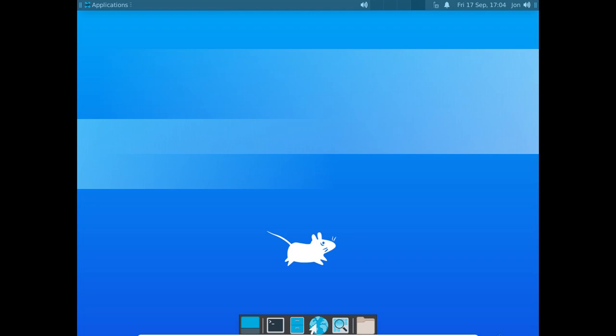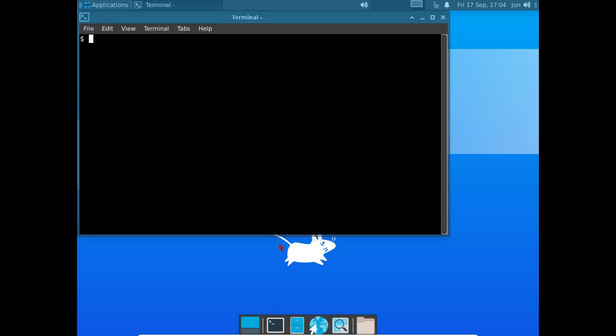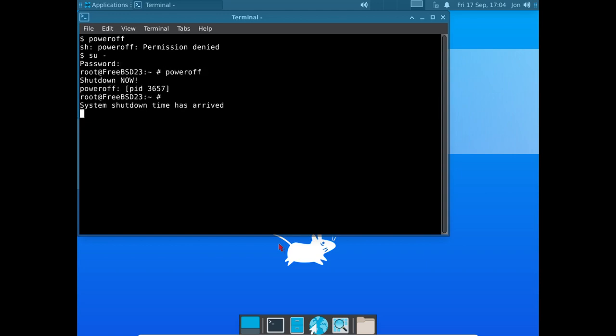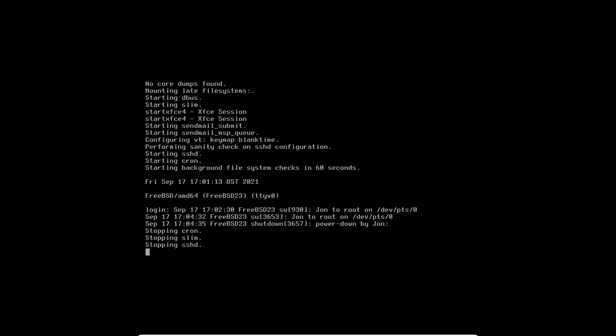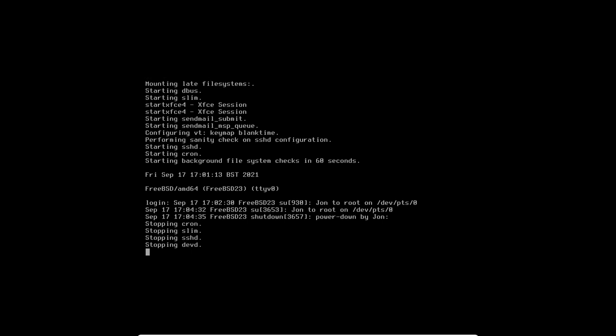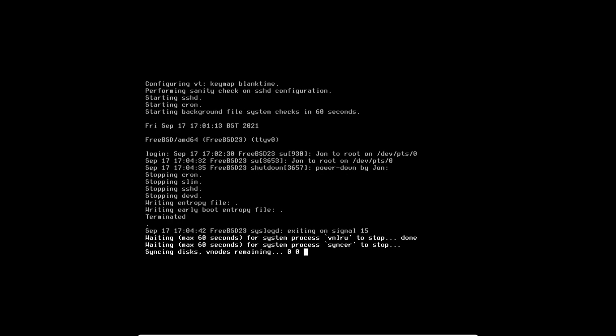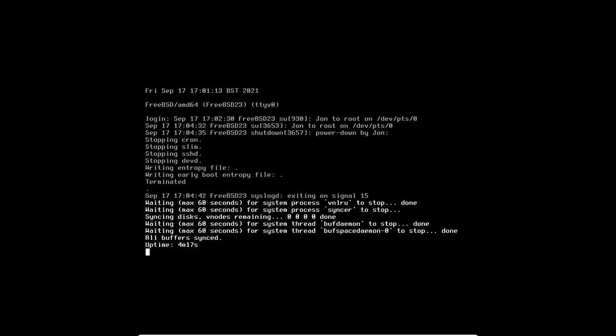And then if we want to power off, once we finish doing our task, then open up the terminal, and then we should be able to type power off. Permission denied. I had to be a super user, I do believe, to power off for some reason. But yeah, power off. The thing is powered off now. So that's my FreeBSD machine. Basically, it's very easy to install as well. This is why I got it.